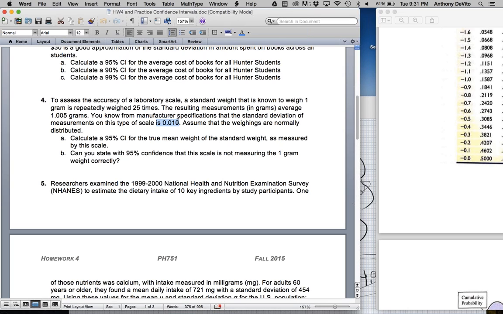Okay, so now we know sigma because the manufacturer told us sigma, right? If we hadn't known sigma and this was based on our sample size, would we use the z-score or the t-score in this case? Remember, what's the determinant that we'd use the t-score, right? Exactly. And why would we use the t-score? We would use the t-score because we didn't know the population standard deviation, and it's a small sample size. Exactly right. This is exactly the kind of situation we would use the t-score. Okay, in this case, though, we're not going to use the t-score because they told us that we know the population standard deviation, so we're going to use the z-score.